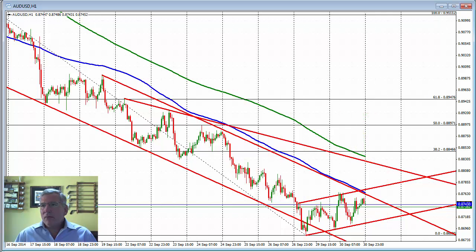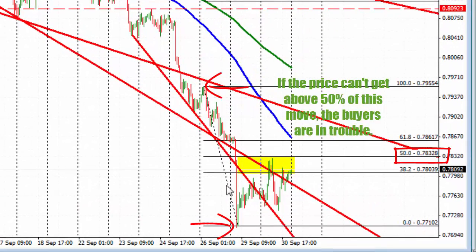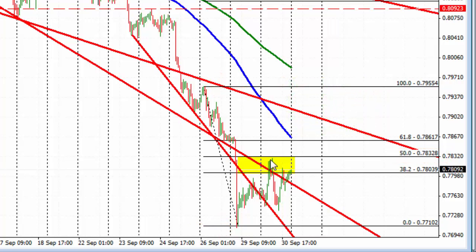Let's go to the New Zealand versus US dollar next, and on the hourly chart here for this currency pair, it's pretty simple. I put a Fibonacci just on the last leg to the downside, and we haven't been able to get above the 50% of just this baby move right here. If this pair is going to go higher, remember the Reserve Bank of New Zealand is intervening, or has been intervening in the market and talking down the value of the New Zealand versus US dollar. So it's under pressure for a reason here, but if it can't get above the 50% retracement of the 100-hour moving average, then the bears still remain in control for this currency pair.